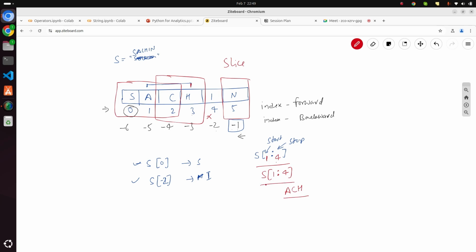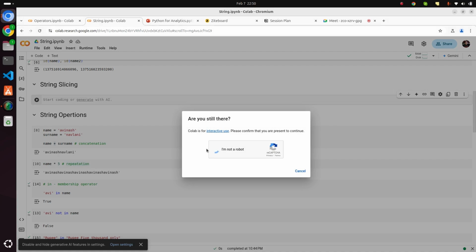This is called a slicing operation. Here in indexing you are taking only a single index, and here you are taking multiple characters, or you can say a substring. So this whole operation is known as slicing. This is one step. Now I will show you another step, another level. Right now we are at the basic level; it has many more layers.